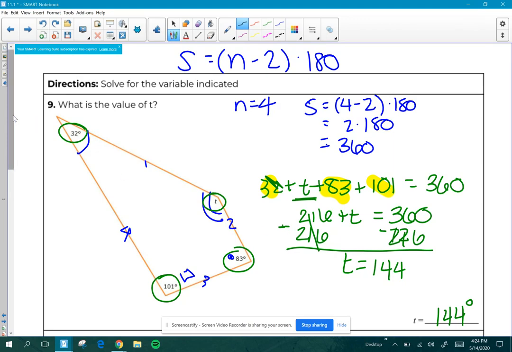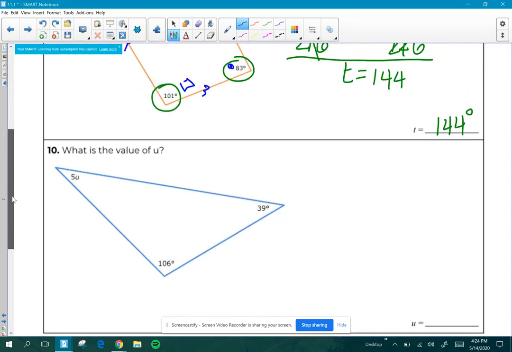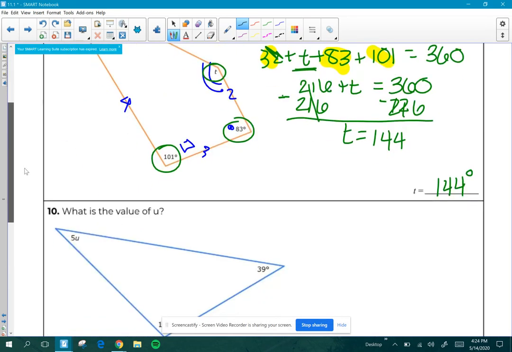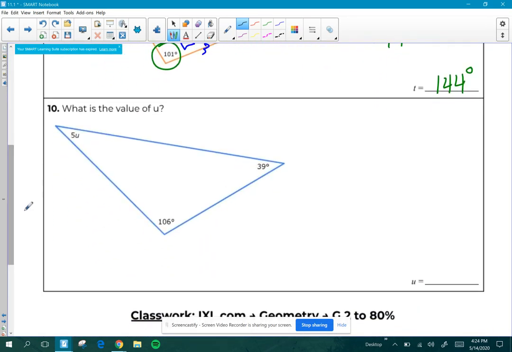All right, so this is bringing it all back, including the algebra. This is the last chapter. You are going to use algebra a lot next year if you're moving on to Algebra 2, because this all comes back. So this one's similar. It says, what's the value of u? This we did in chapter 5, this exact type of question. We've done it before. I'll still go through the steps.